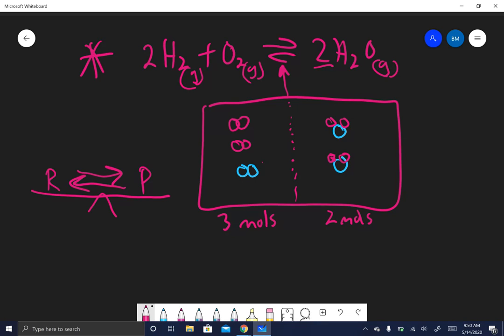So if I decrease this pressure, meaning making this area larger, now some of these are going to come over here. Products will break down, make reactants to kind of fill in the extra space, right? So essentially the room is too big and they want more particles to fill in that space because I just decreased the pressure. So if I decrease the pressure, it wants to shift towards the higher moles to go back to being the pressure it was at equilibrium. I know that's confusing, okay?